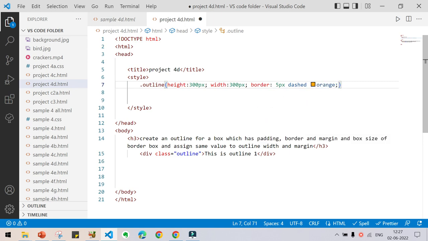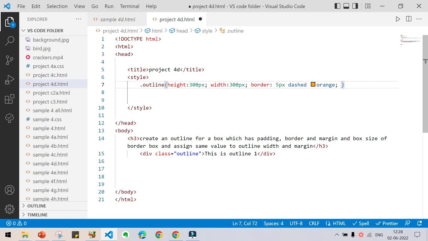Give semicolon. Border shorthand is nothing but giving border as the common name and giving border width. This is border width, this is border style, this is border color. Like this we are giving 3 parameters in a single statement itself.